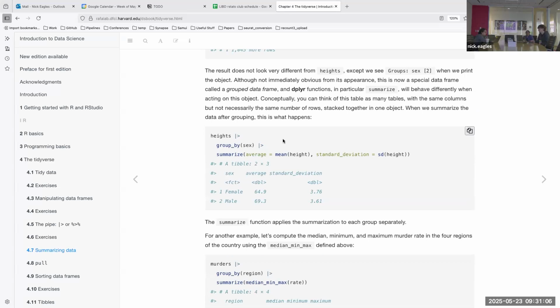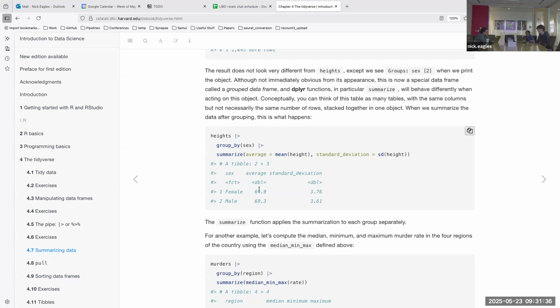Similar to the past example, where before we had filtered to just females and then summarized basically all rows, this time, since we have two different sexes in this data frame, we can apply the summary across both. So that's one of the uses of grouping by. We're grouping by sex, and then summarizing within those groups.